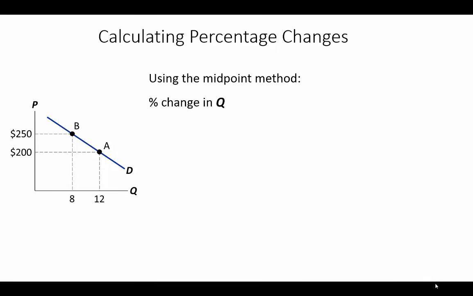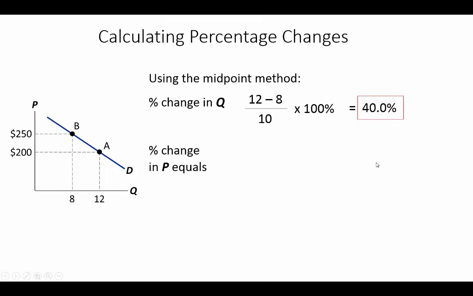And for our little example problem here, our percent change in quantity now is the difference, 12 minus 8, or 8 minus 12, if you will, which is 4, divided by the average, 8 plus 12 divided by 2, which is 10. Or you can just visually think about the midpoint here, right between 8 and 12, halfway between 8 and 12 would be 10. Okay? So our midpoint percent change in quantity, the difference, 12 minus 8 divided by the midpoint, which is 4 divided by 10, 40%.